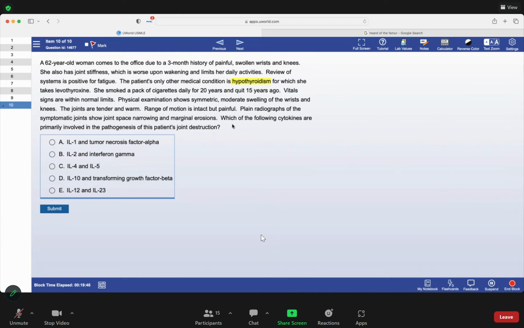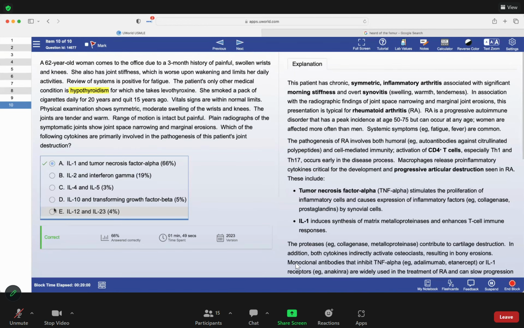Now, if you think it's rheumatoid arthritis, which one is this? I know it's not in the book, but we should be able to come up with it. If you're giving a TNF-alpha inhibitor, that means it should be associated with it, isn't it? The treatment is a TNF-alpha inhibitor. So you should write it down next to rheumatoid arthritis in your First Aid book. IL-1 and TNF-alpha are involved in that. IL-1 and TNF-alpha. All clear, folks?